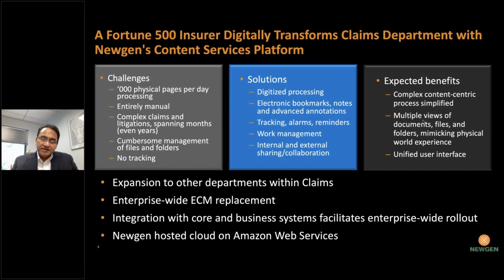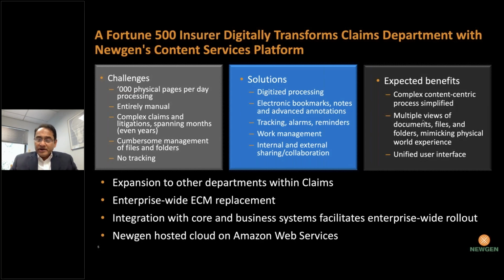When we looked at such a process, such a physical world, we tried to transform that entire process into the virtual and digital world, to start with. And by the way, this process has been going on for decades. It is not something which has come up in the last one or two years. This has been going on for so many decades, because these accident suits are something the insurance companies have been managing for several years.